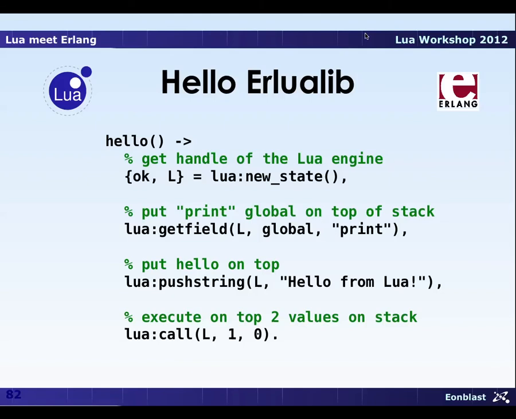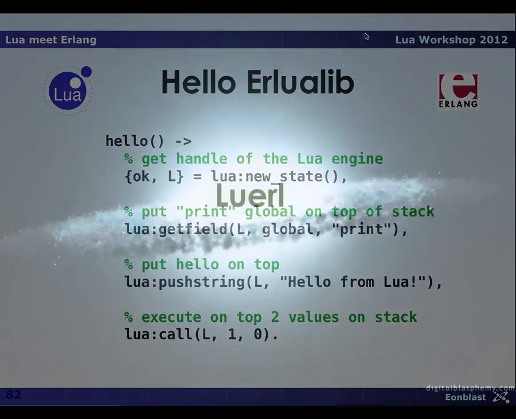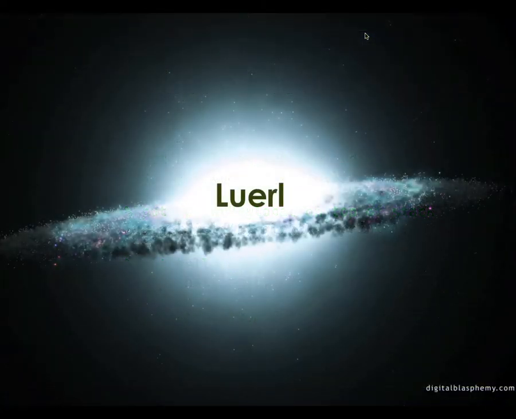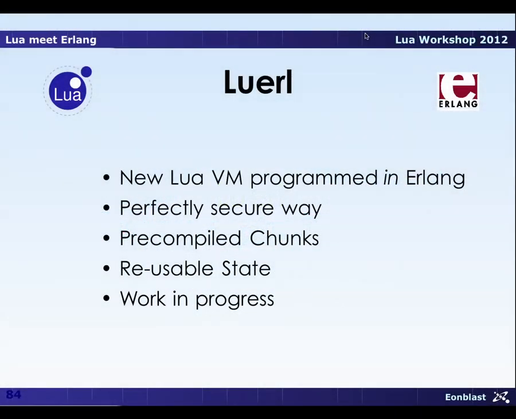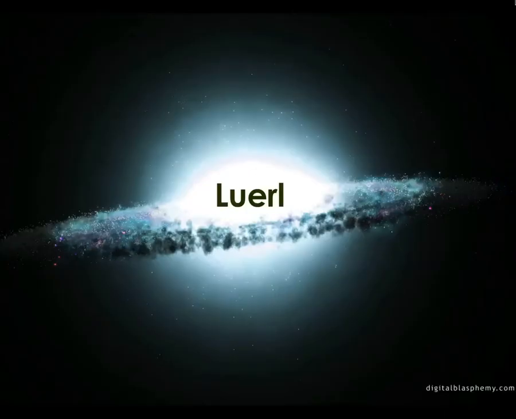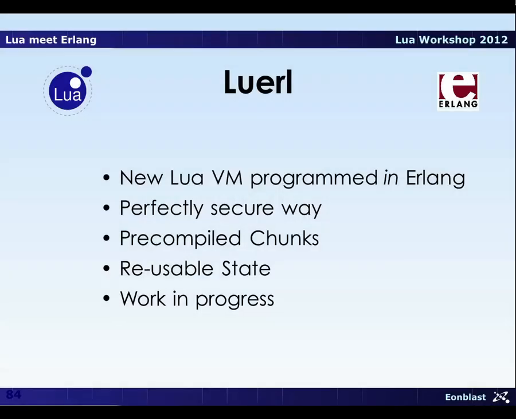However, it's a perfectly valid way to do it, and this is how a hello world looks in Erlualib. Actually, what you do here, the first line again is the function head, then the next line is creating a Lua state, then you are putting the print function's name on the stack, and in the next line you're executing it. Now let's look at Luerl, which is a completely different beast.